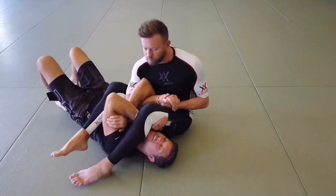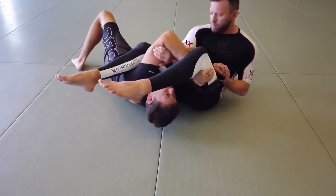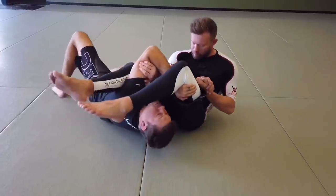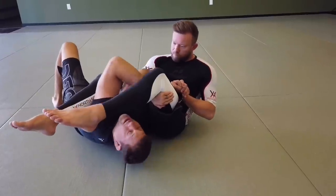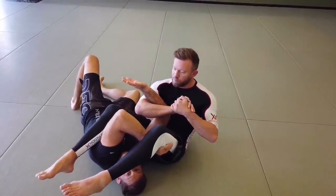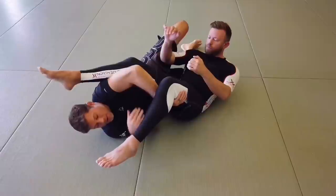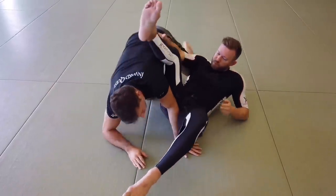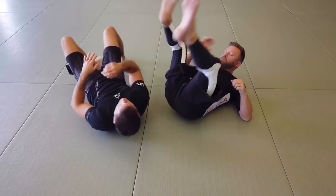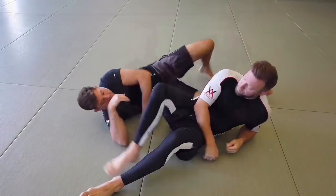I want to make this into a hole I can slide my arm out of. As I've got the grip, I'm going to scoot down slightly and then put the weight on Eli's tailbone. One thing that makes the arm lock powerful is if the heels and shoulders are on the mat you can raise the hips through the arm to hyper-extend it - so I want to take that ability away by shifting weight onto his tailbone. Now that I've made a little hole here, I loop the hand out - this is the most dangerous part, I'm kind of giving it to him briefly - I turn the palm out, then walk my hips toward his shoulders and my head away, bringing my elbow back to the ground.